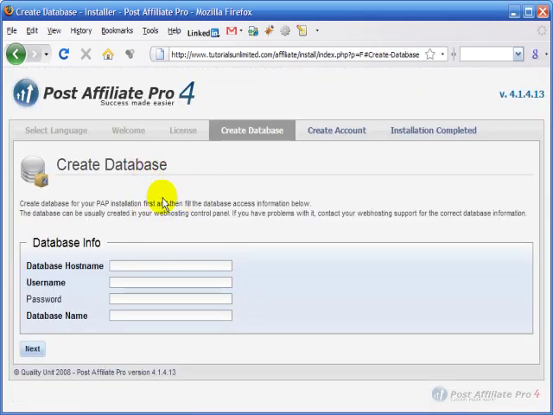And now it asks about creating a database, and it's beyond this tutorial to explain how to create a MySQL database. You may have to contact your host if you don't know how to do that, or look up instructions, but it depends on your host's control panel, what kind of control panel they have, and that type of thing. So contact your host and let them know you need to create a MySQL database. Some people call it MySQL, some call it MySQL database, and this is the information that you'll need after creating it. And I'm going to go ahead and enter the information on what I already created.